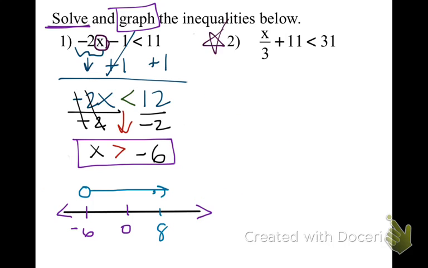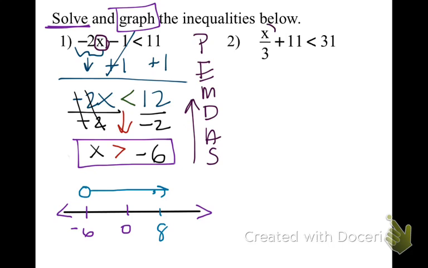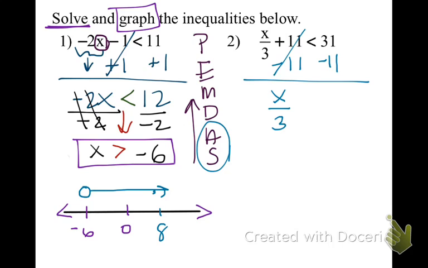So go and write down example number 2. Once again, with example number 2, we are going to be using PEMDAS, but backwards. And what's our goal? Our goal is still to isolate the variable. So if we're doing PEMDAS backwards, I have to do addition or subtraction first. So what am I doing? I'm adding 11, or it's a positive 11. So what's the opposite, or to undo it? We subtract 11 on both sides. Let's see, my x divided by 3 doesn't change. Those cancel out. My inequality sign doesn't change as well. Let's see, 31 minus 11 is going to be 20. So I've undone my addition or subtraction.